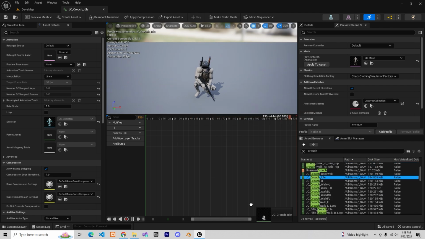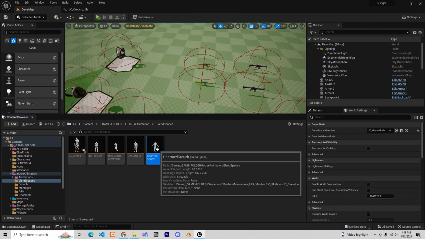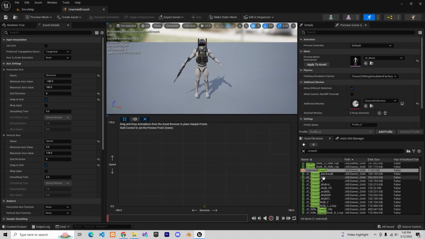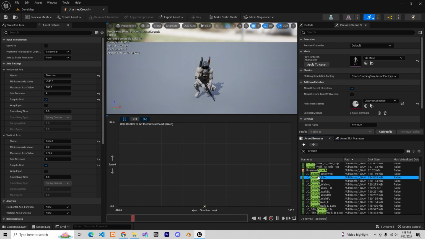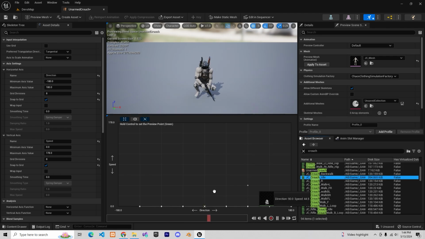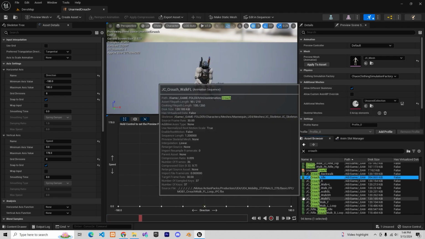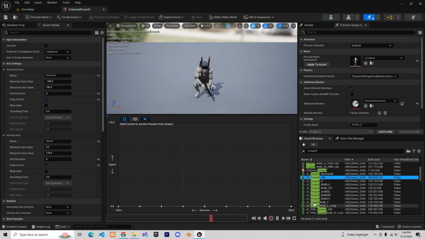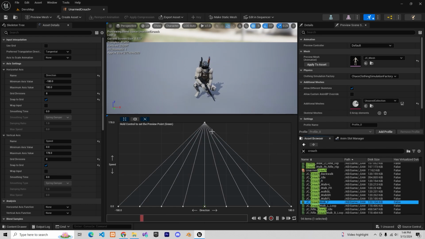Okay, right. Crouch idle. No, not right here. Let's open this. Crouch idle. Put it right here, and all the ones at the bottom. All the bottom ones. And for the crouch idle. Okay. And walk forward. Put it over here now. As you can see now, it's going to start crouching. It's going to start walking.